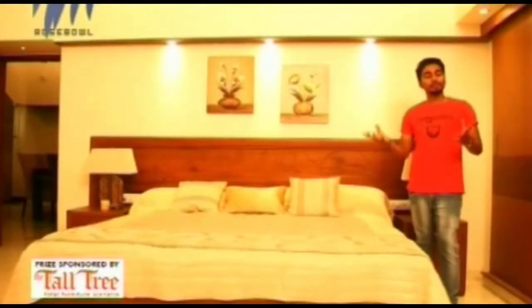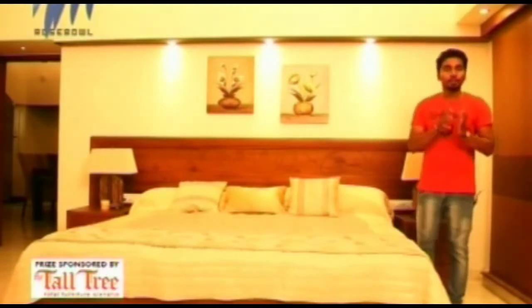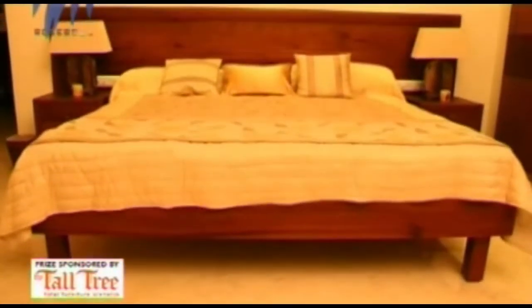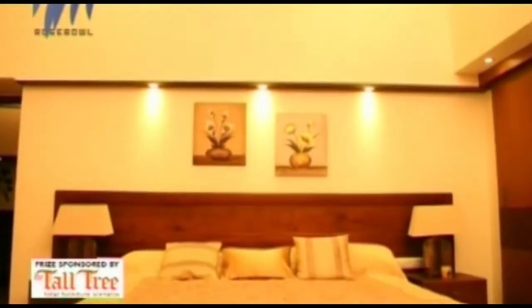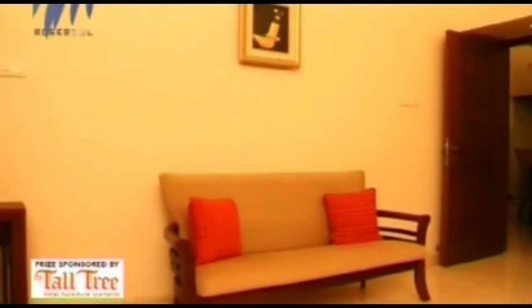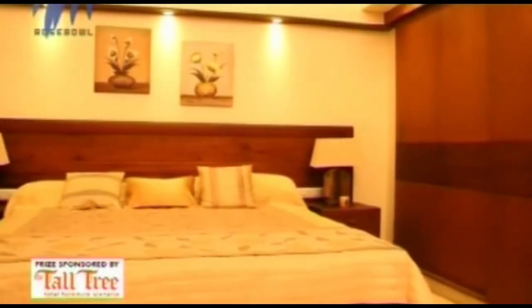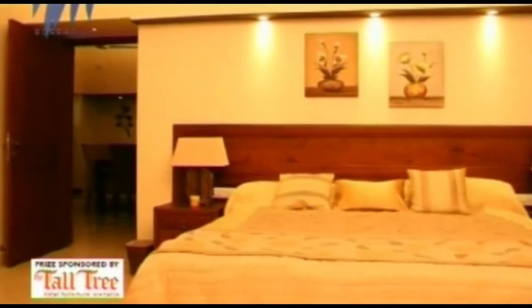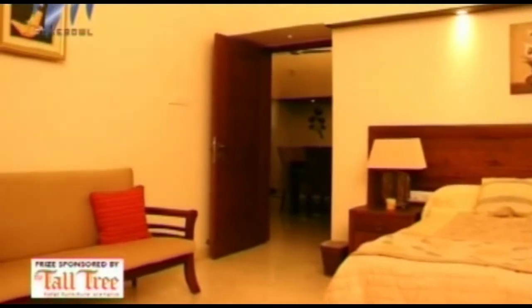The master bedroom design and decor has been done in a contemporary manner. The flooring used is Italian mirror-finished marble throughout most of the house. They have little sofas as furniture in the master bedroom. Two windows on opposite sides help with ventilation and lighting. The color scheme is kept light-shaded — the mattress, furniture, curtains — everything goes in the same light color scheme.